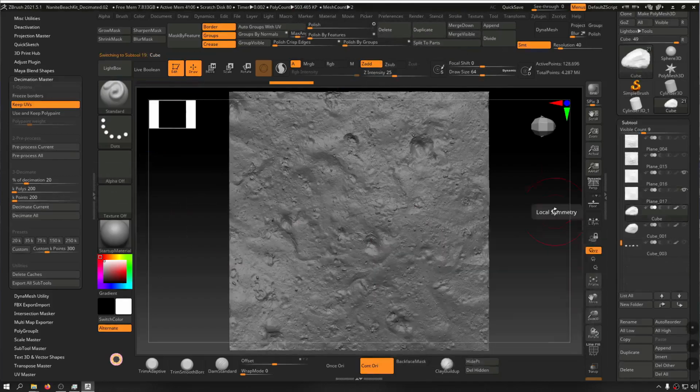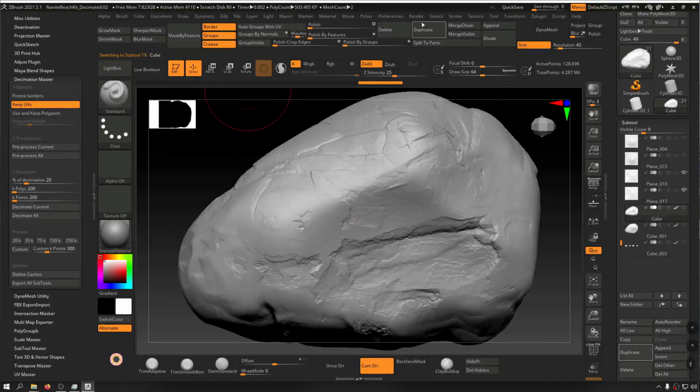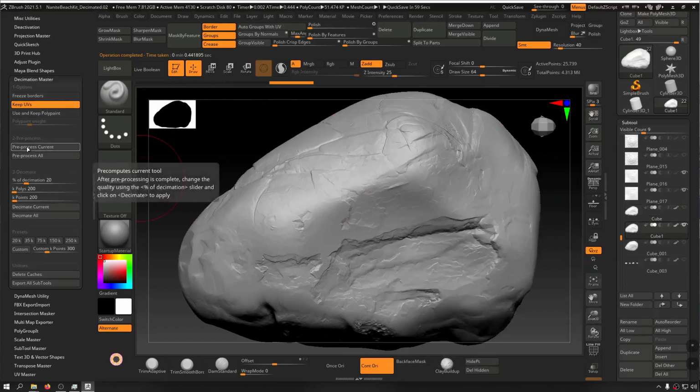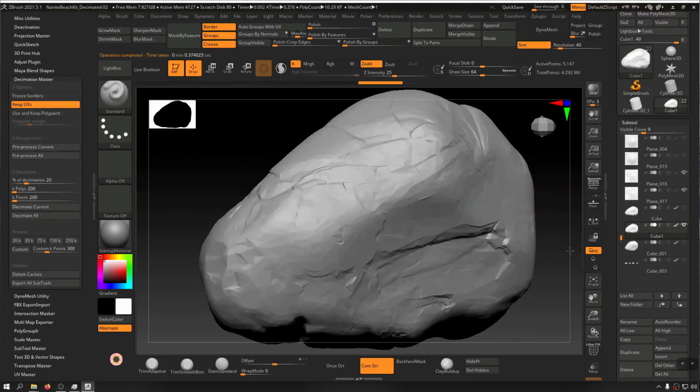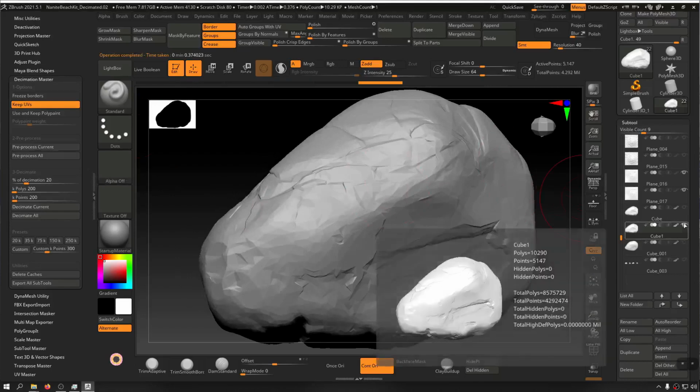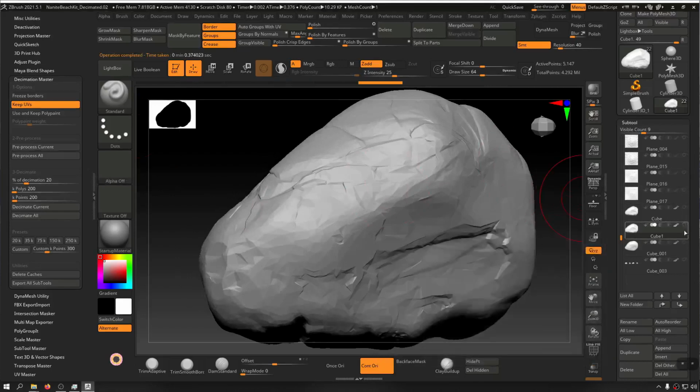And just these ones remaining. So let's duplicate this, pre-process, and done. So even this one is so high for such a small piece. So let's again pre-process lower, because I'm thinking about the UV creation, and UV creation on this would be a nightmare.